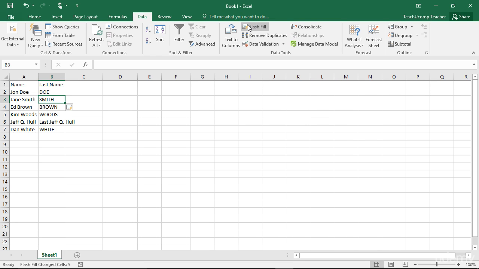Excel should then extract all of the corresponding data values from the adjacent column to fill in the cells within the current column. Note that when using the Flash Fill feature, the data column that is referenced can be non-adjacent as long as there is contiguous column data between the column that is flash filled and the referenced column. Basically, this means that you cannot have an empty or blank column between the column that is being flash filled and the column whose values are being referenced. In this case, Excel will display a message box that informs you that it cannot find a pattern in the adjacent data.